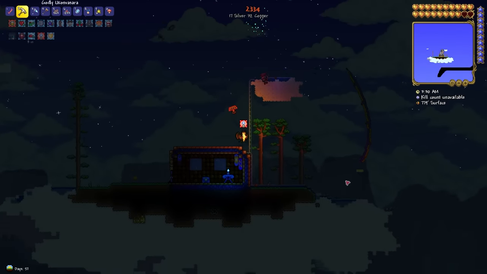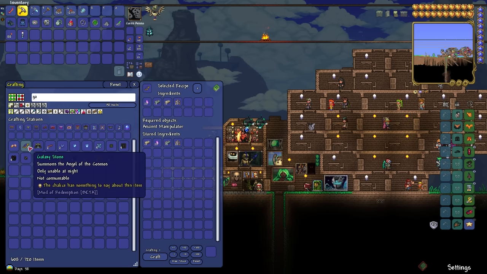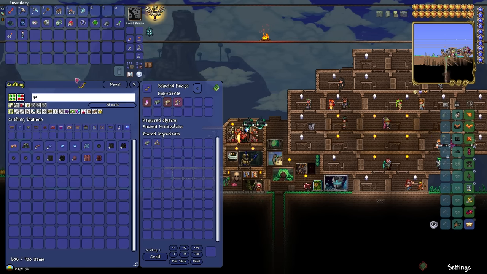Afterwards, I decided it was about time to end this playthrough, so I farmed some Star Serpents for their galaxy stars, so that I can make the Galaxy Stone and summon the final boss, the Angel of Cosmos.